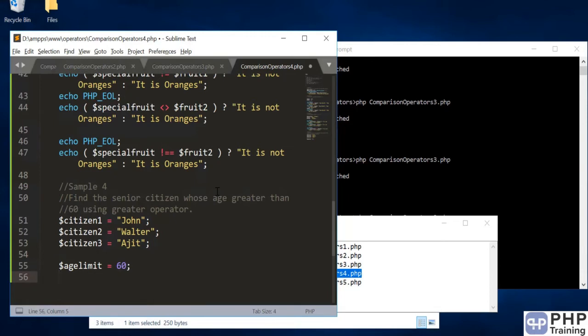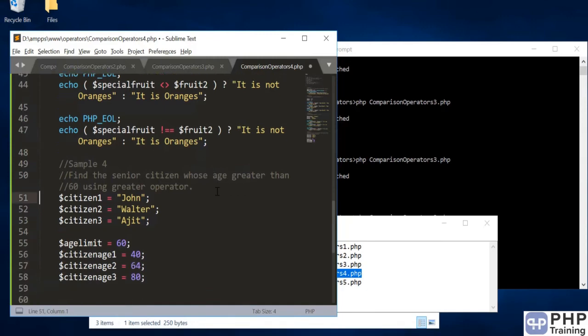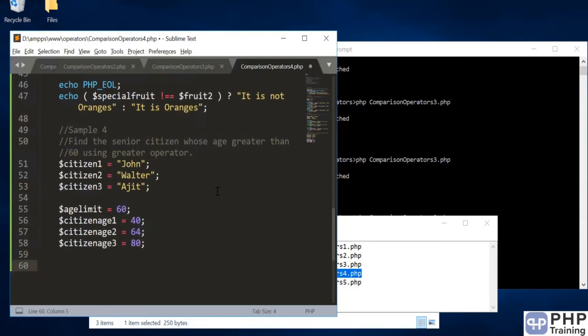Then we'll check what is the age of these 3 people. Then we'll define the age of the citizen. We have defined the citizen names. We have decided what is the age limit of the senior citizen. Then we have defined the age of each of the citizens. Okay, so let's find out who is the senior citizen.